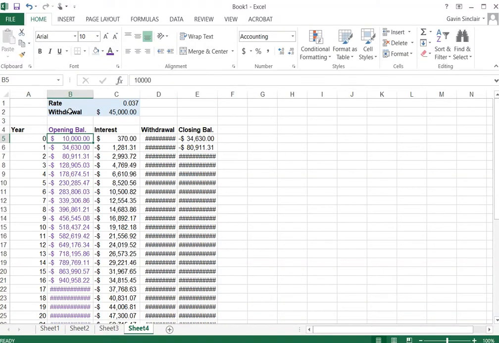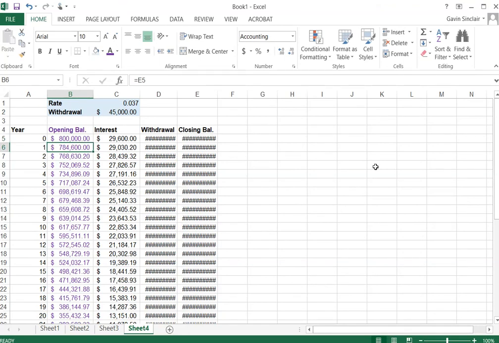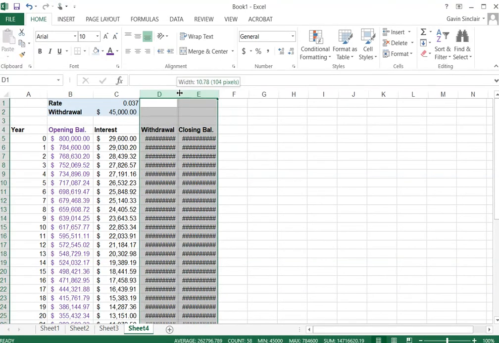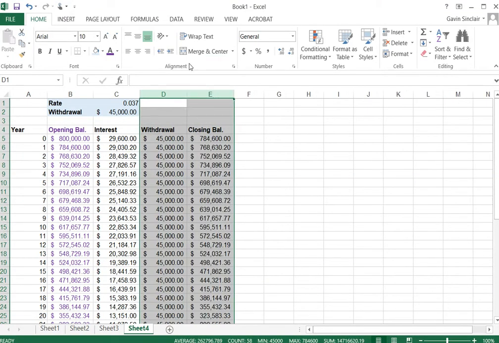And the opening balance, yeah, it's still called an opening balance, is $800,000. So, right, it's all snapped into gear. The hash signs just mean that the number is too big to display in the column. So just make the column a bit bigger.